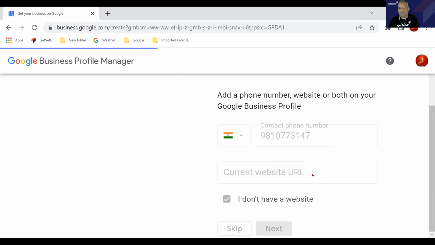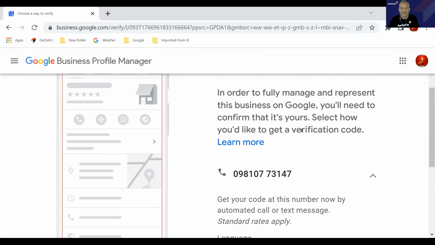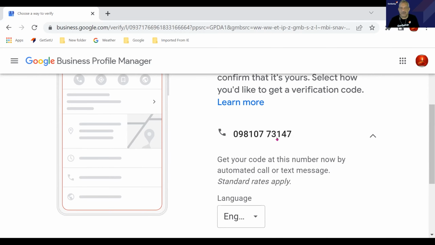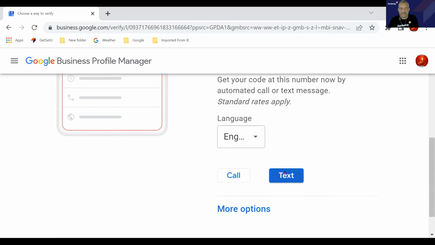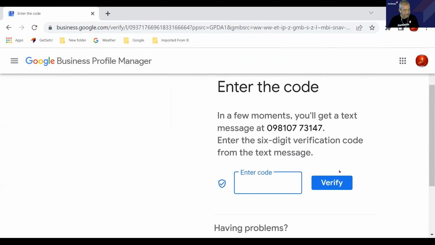We can also skip this, but if we don't, it says in order to manage and present your business, we'll need to confirm, select how you would like to get a verification code. I say yes, and I say text. Let's see, it should text me. If it doesn't, then I will change it and go into some other option.